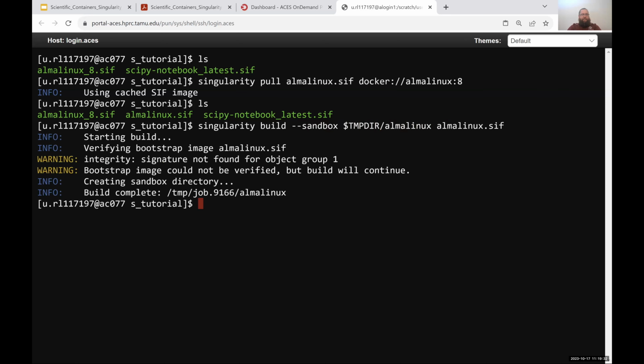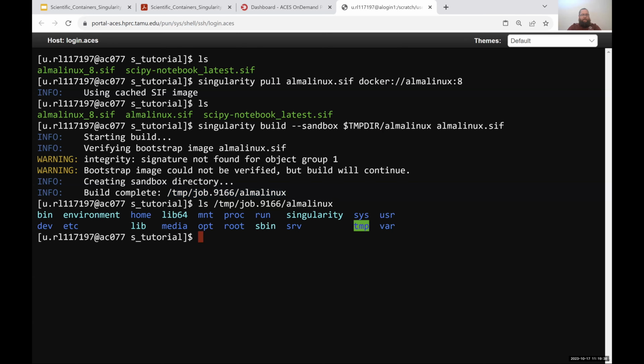And it says okay, and then it says, here's where I put it. Let's investigate that. What does it look like? It looks like a file system. It looks pretty much just like the file system did when we were exploring Alma Linux earlier, except now the files are exposed to you. You can see them. There they are. They're just regular files now.